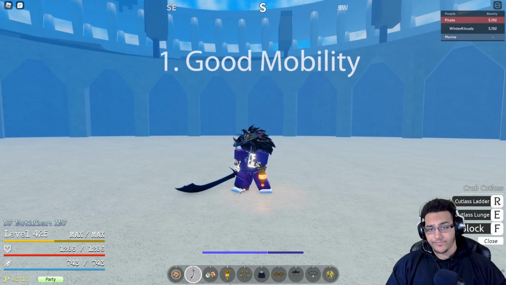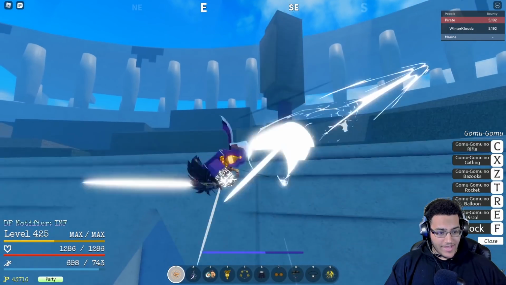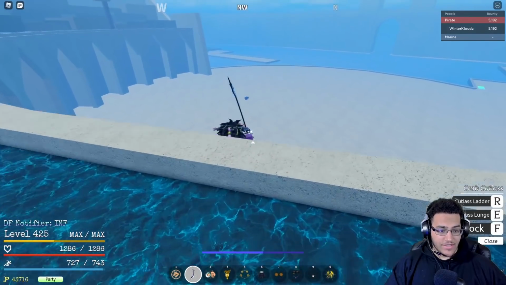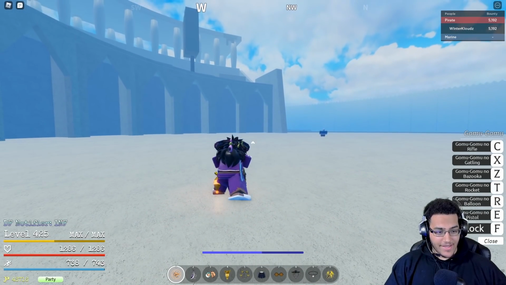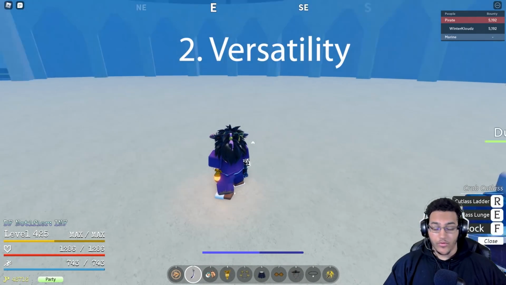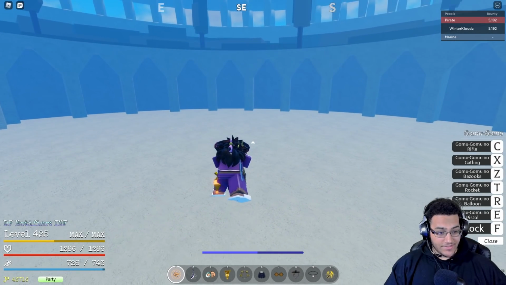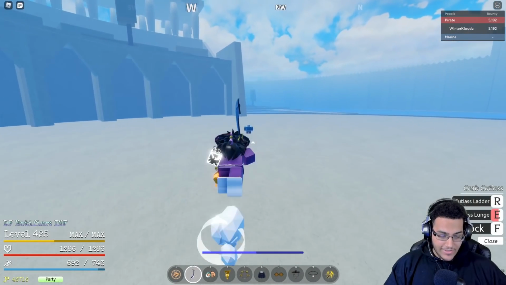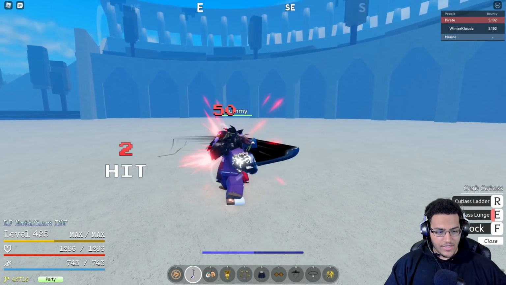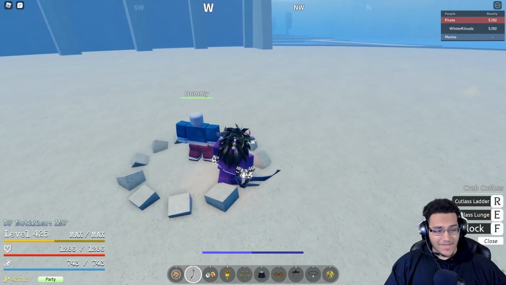First pro is decent mobility. With Rocket and everything, this fruit actually has some decent mobility. You can maneuver around a little bit, I would say. Not anything crazy, but it is nice to have that mobility. That means you have more versatility, which is also another pro. Versatility with different fighting styles, like probably Gomu two-sword style because of the mobility. Might not be too bad, you feel me? So there is some versatility in how you can play this as well, which, like I said, is another pro. You can either play this as an M1 main, or you can go fruit main and go dummy damage.